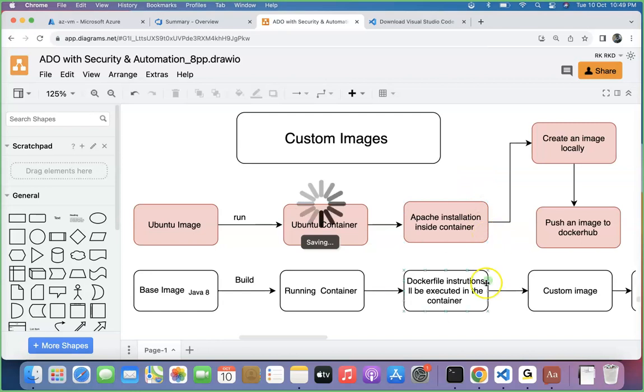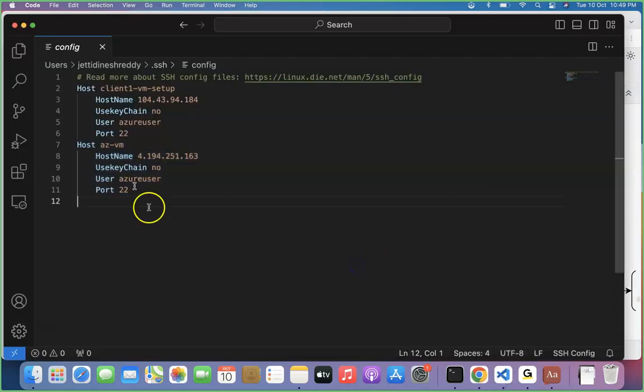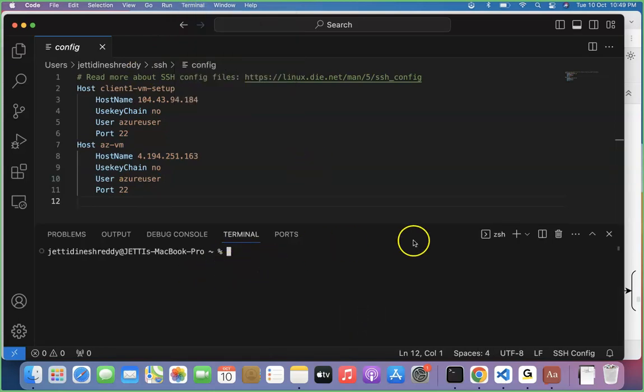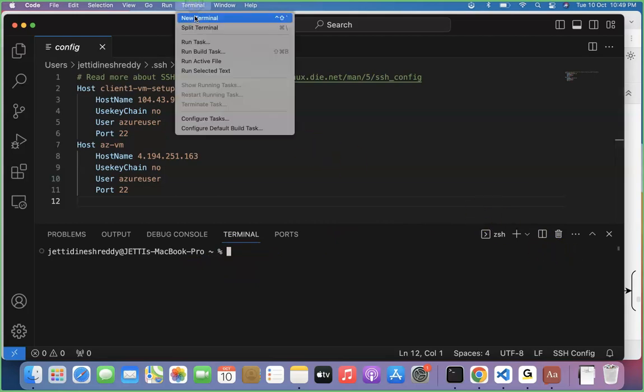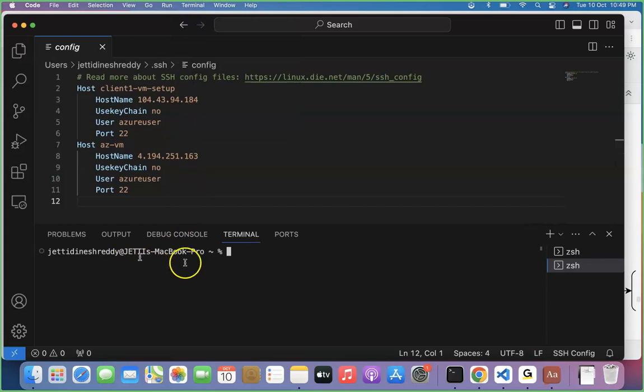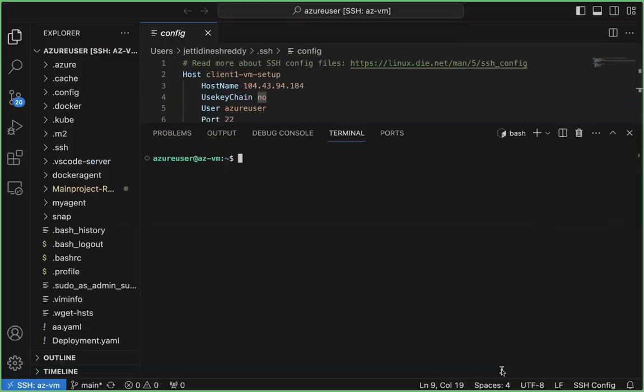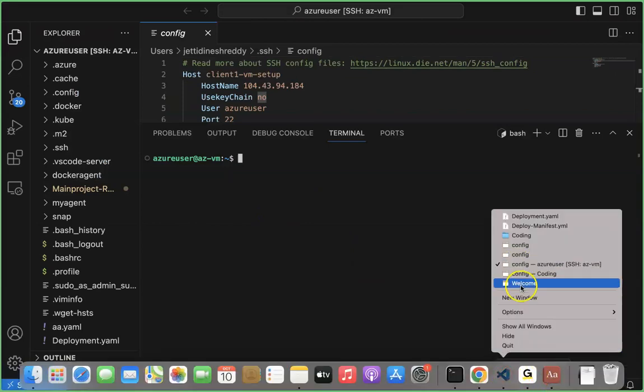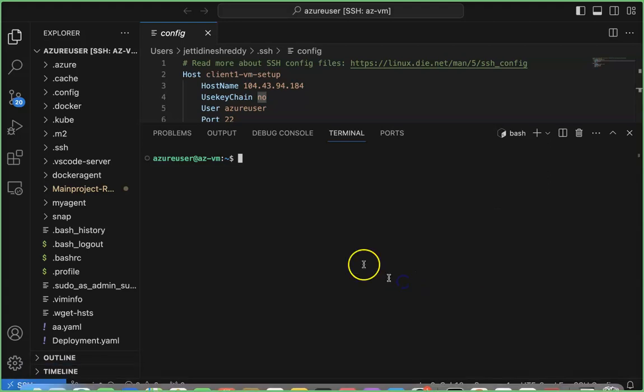All right, team. Let's go to Visual Studio Code. From now onwards, our play will be completely on Visual Studio Code only, team. Please understand one thing. If you click on the terminal, I just click on New Terminal. Which one got opened? This is my local machine terminal. This is not my goal. My goal is to go to our VM terminal. Because multiple windows got opened, it is showing my local machine. If you click one more time, I think it will show your Ubuntu machine.